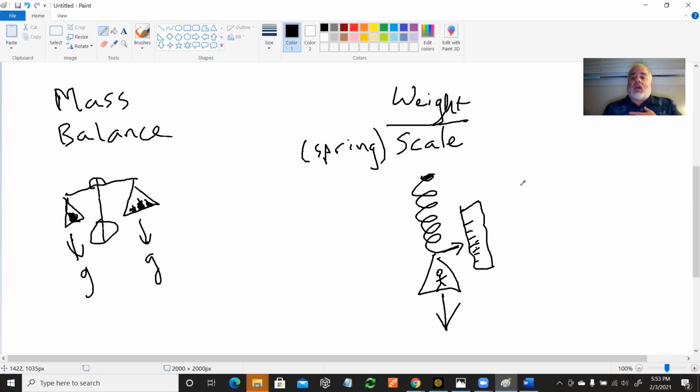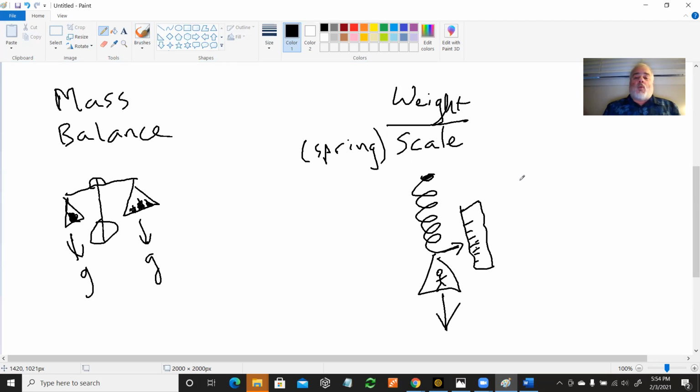Weight will change. And does it change enough for weighing pallets of lettuce? No. Does it change enough for scientifically, technically accurate measurements that you might need to take for some scientific research? Absolutely. The simplest way to lose weight, go up in an airplane. You're going to lose more weight than you might think, but not enough to matter, right? And it's going to be right back. You didn't lose anything. It's going to be right back as soon as you land. But there is a small weight loss when you go up in a plane. Your mass did not go anywhere, so it's still there.